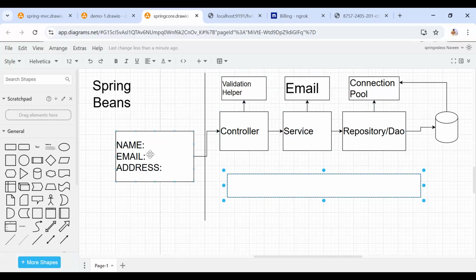So the controller object will be called by the front end. The controller object may use a validation helper for validation. The controller object may need a service object so that whatever data the controller object has, it will send to the service object. The service object may send email after successful registration, so it needs an email object. Every communication will happen via objects only in Java.